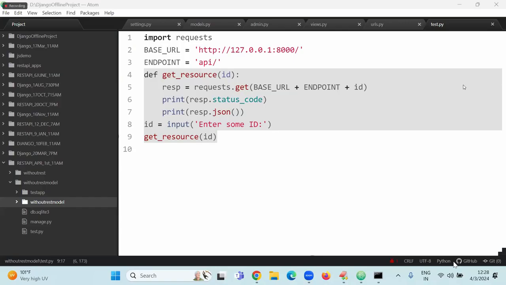Just now I'm using test.py. Direct Django application is not possible to access from test.py. That's why I'm creating APIs. By using APIs, we can access any type of application. So to access a Django application from a third party, we use the APIs concept.